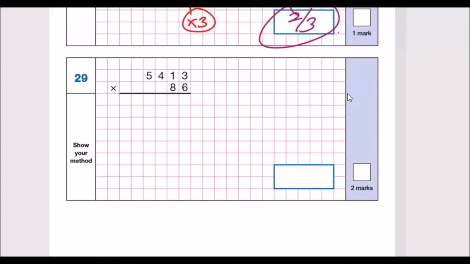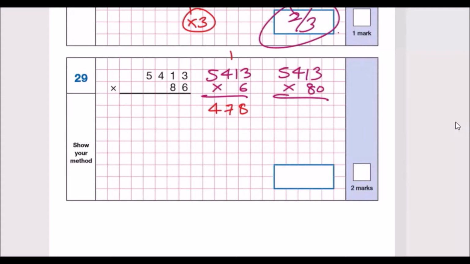Ooh, oh, this is a big one. So another long multiplication. Well, let's have a look. So you go 5,413 times 86, and we got to show our method. Okay, we're gonna do it on the column this time, as we can see. So on the right side, I'm gonna write 5,413 times 6 first, and then 5,413 times 80. So just imagine it's an 8. Just like the previous method. Let's see what happens. So you got 3 times 6 is 18 here, carry the 1. 6 times 1 is 6, plus 1 is 7. 6 times 4 is 24, so 4 carry the 2. And then 5 times 6 is 30, plus 2, 32.